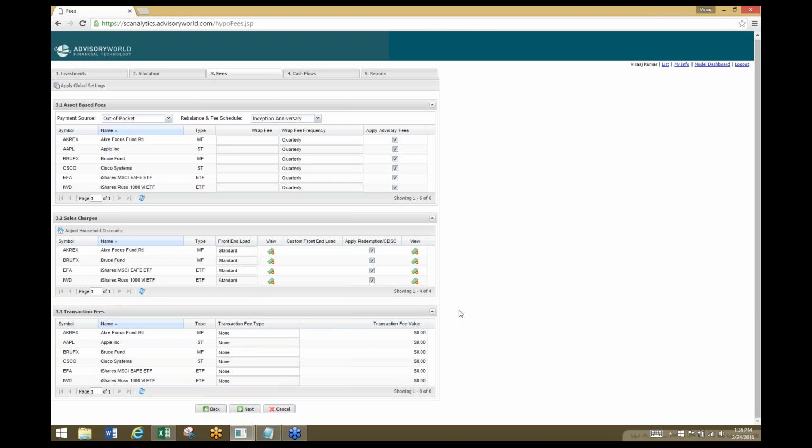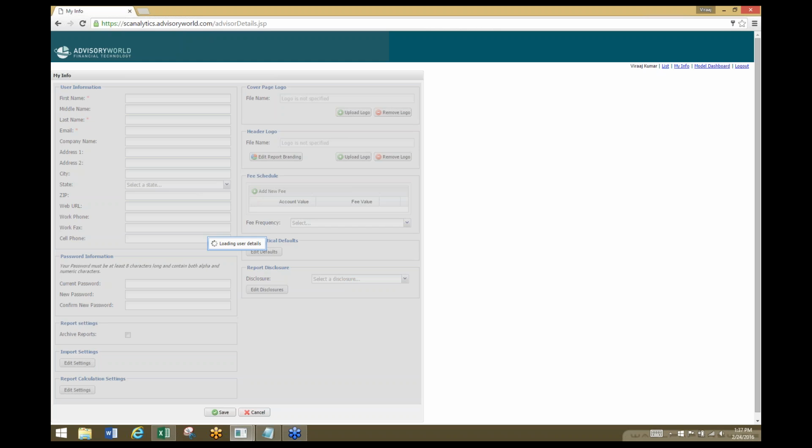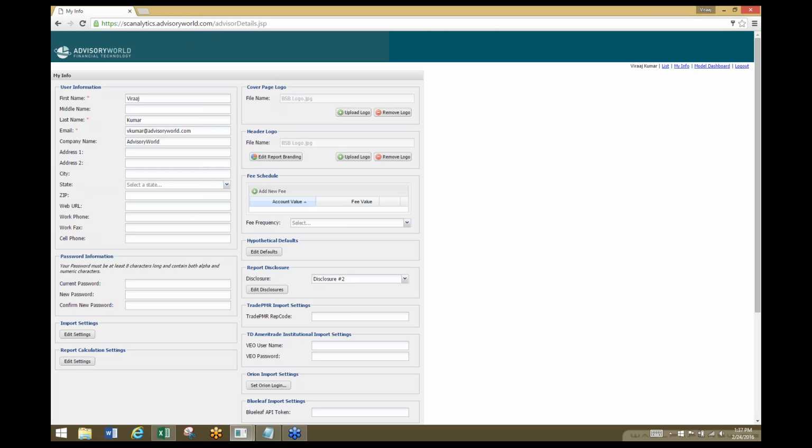Now, these you can do on a report-by-report basis, but the goal of adjusting the report defaults is, again, to streamline that workflow. If you find yourself coming into these reports and toggling a lot of the same fields, it might be easier for you to come in under My Info and set some of these report defaults to what you're commonly using here. Way to do that would be, again, under My Info.